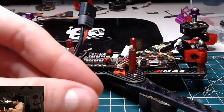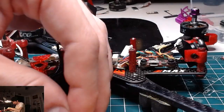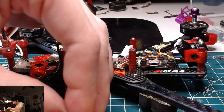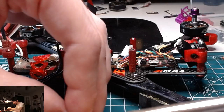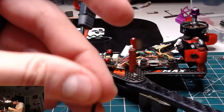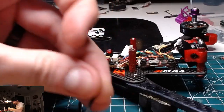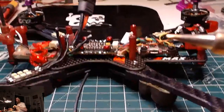So we're going farthest left. Trying not to push down and flatten the wires out. There we go. That's a good one. That's a good one. See if I can flatten this one out. It's all tall up. It's a tall boy. Come on, tall boy. Oh, now you guys can't see down here.